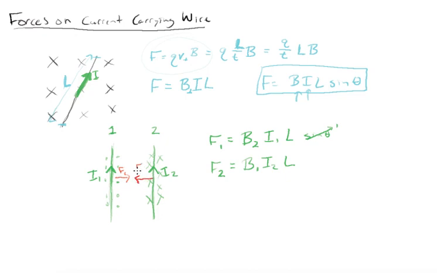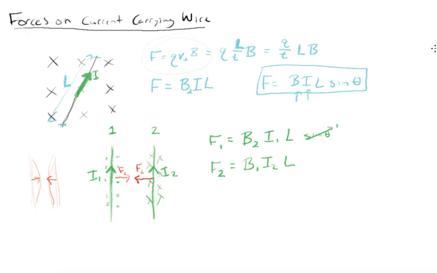Which means if we have two current carrying wires next to each other, both with current running in the same direction, they will appear to attract each other. In fact, what will happen is you'll go from wires that are straight like this to these wires attracting and bending over to each other like that, as they get pulled inward. The wires will curve and try to attract over to each other.